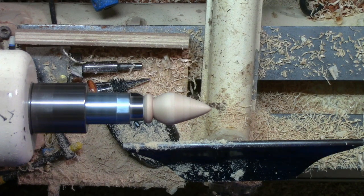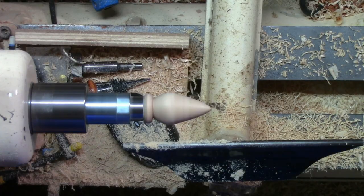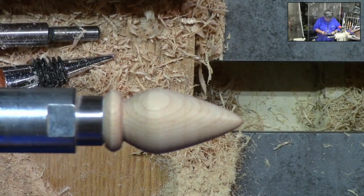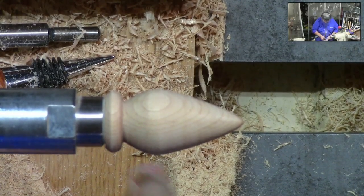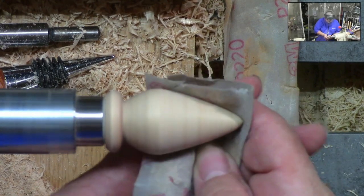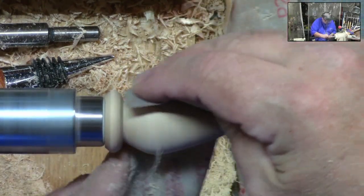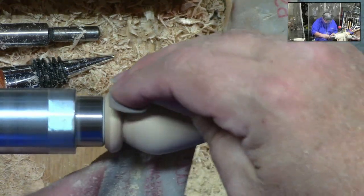That evened out that curve just a little bit here. Okay, folks, we're going to go ahead and hit this with some 120, 220, and 320. We're going to be running the lathe roughly about 500 RPM. This is the 150. This sandpaper is reaching the end of its life.